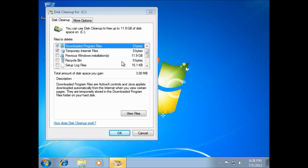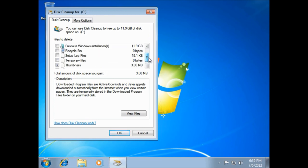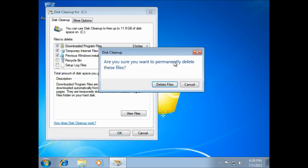Okay, so once this loads, we should see lots of options. You could check the other ones if you want, but what I would do is check the previous Windows installation folder. So I had 11.9 gigabytes, but I didn't have any other software installed. If you had Office or Photoshop, you'd have way more gigabytes. Sometimes I have 40 gigs or 50 or 60. If I have games, I have 100 gigs of stuff in there. So once you have cut and pasted everything, make sure you have cut and pasted everything. We select it and click OK, and this will permanently delete that windows.old folder. So don't manually delete it, but use this method and you'll be fine.